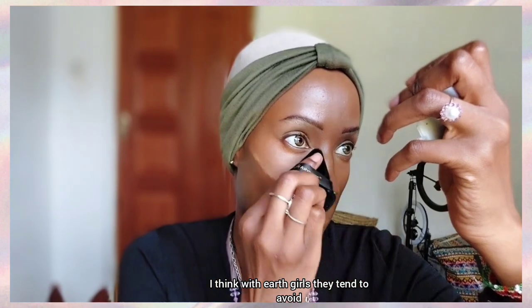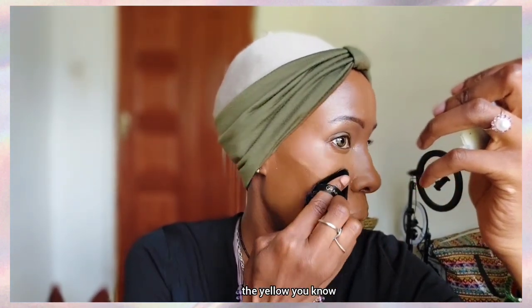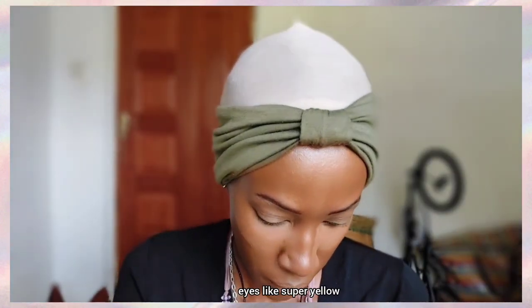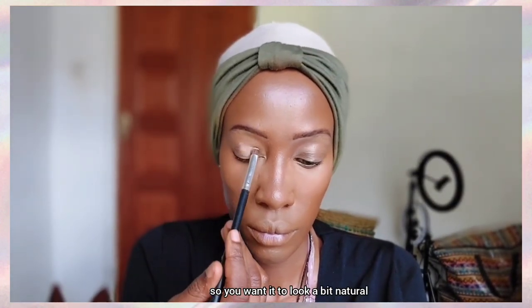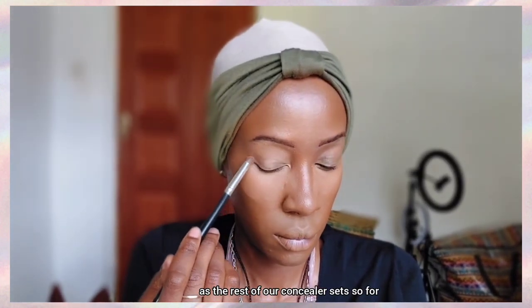I think with Earth Girls, they tend to avoid the yellow setting powder that really makes the under eyes super yellow. So you want it to look a bit natural. And now we're going to do eyeshadow as the rest of our concealer sets.